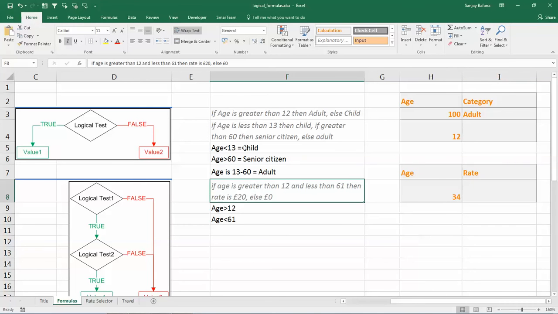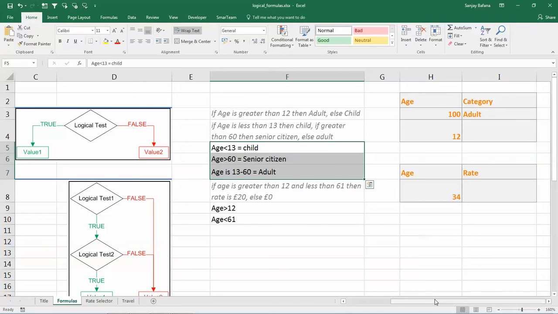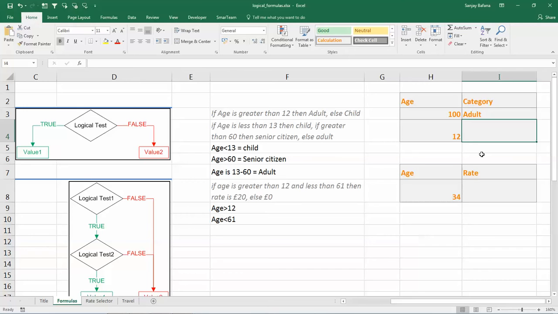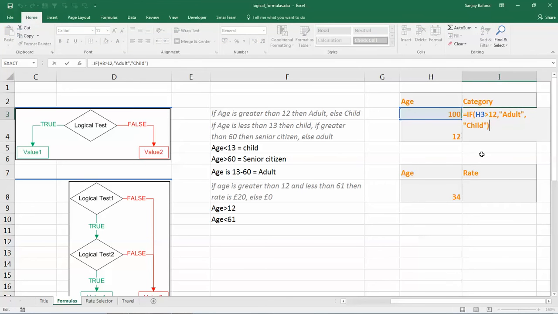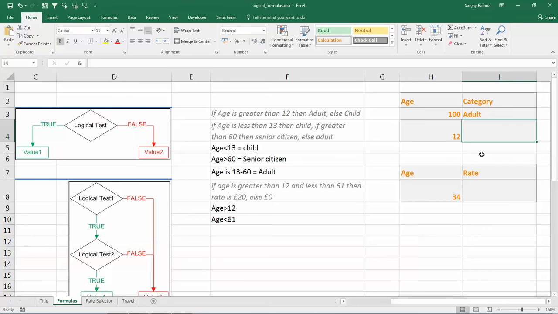So it's a bit more complex than a normal if function, but we can achieve this in various ways. Let's see the simplest way. So here we said if age is greater than 12, then adult. Okay, so we would start with the simple one here.